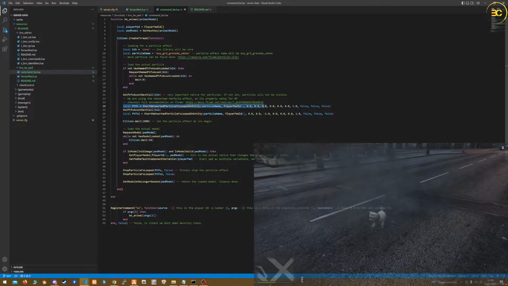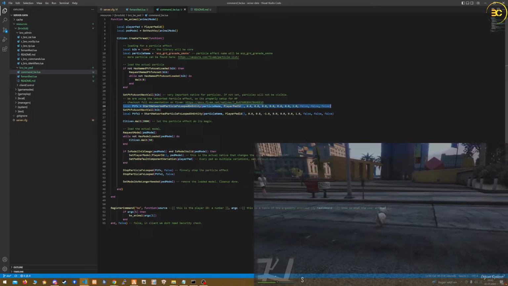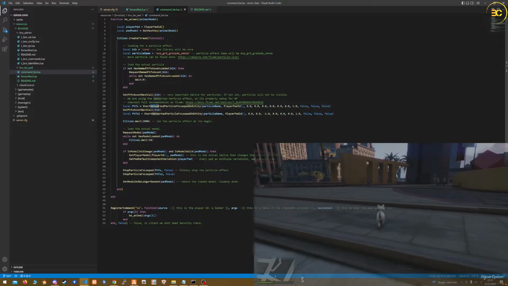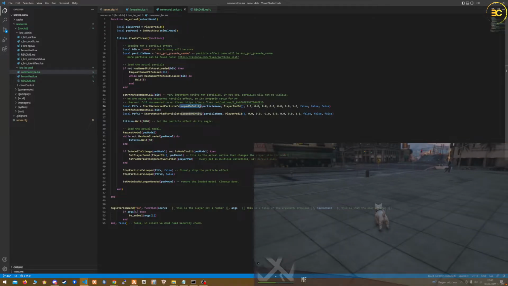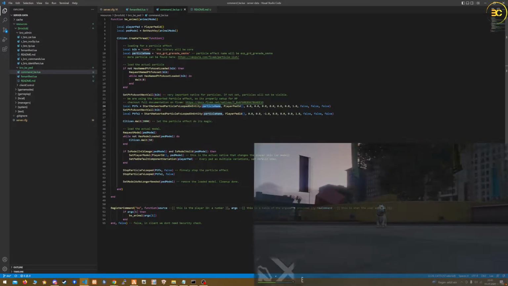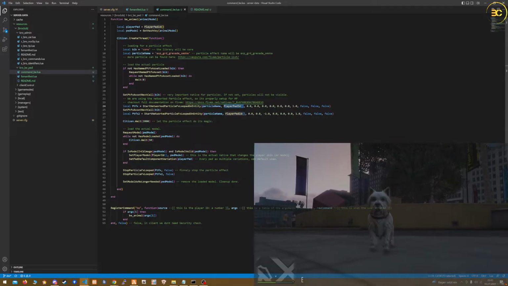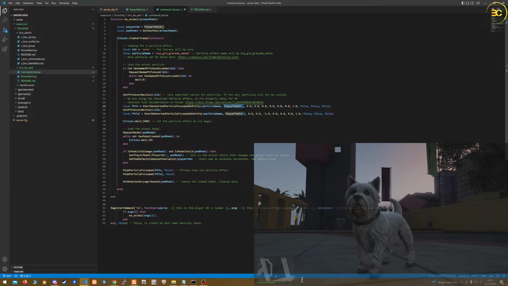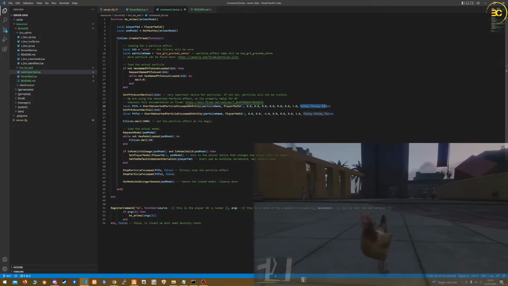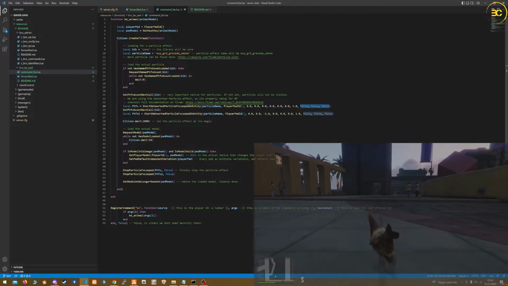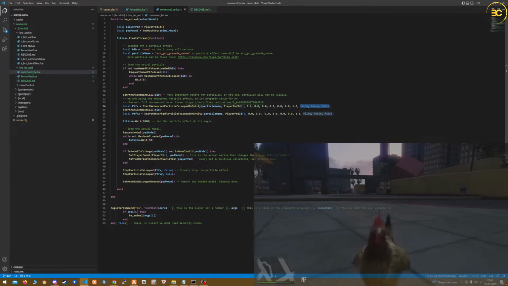This is the actual part of spawning the particle effect. Pretty straightforward. We use the networked version and we loop it on the entity itself. The particle name is obviously the name of the particle effect, and the entity is that's us, it's ourselves. These are just some coordinates for an offset and rotation, and this is the scale. So for an entity, you can kind of let this be. There are some setters at the end. I'm not quite sure what they do. Just keep them false. They're kind of fun for networking stuff.